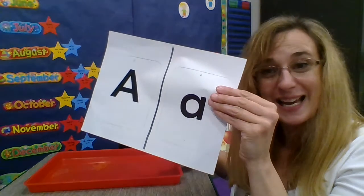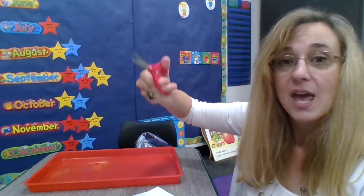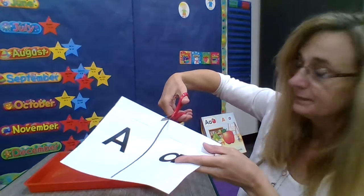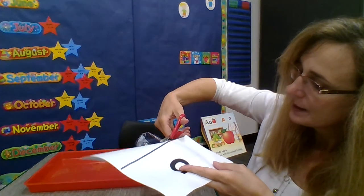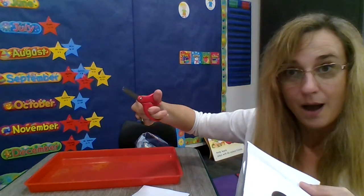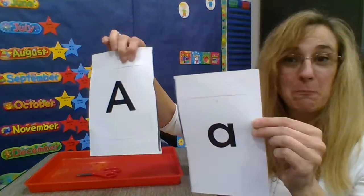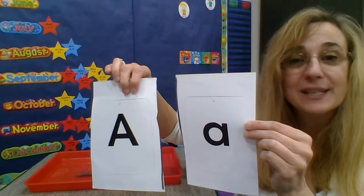Okay. I'm going to cut across that line with my scissors. Thumb up. Here I go. Snip, snip, snip, snip, snip. I did it. I cut my paper in half. Now there are two pieces of paper. I cut the paper in half.